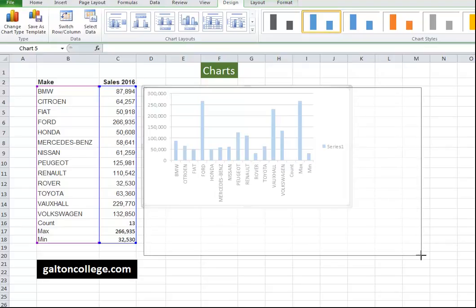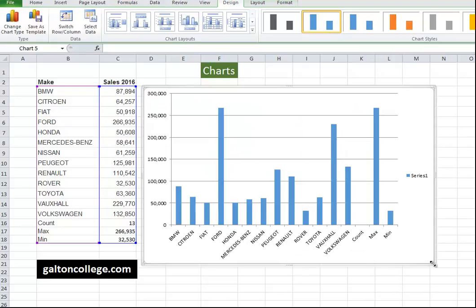Sorry, there you go. And you can see here it's giving me the actual amount of the sales for BMW, for Citroen and for Fiat and for Ford. It tells me who were the big sellers and who were the smaller sellers.